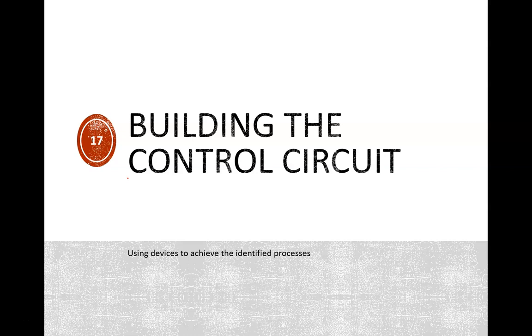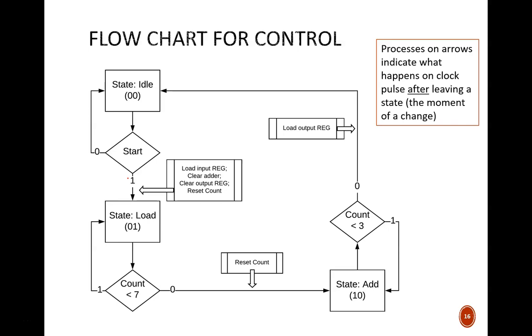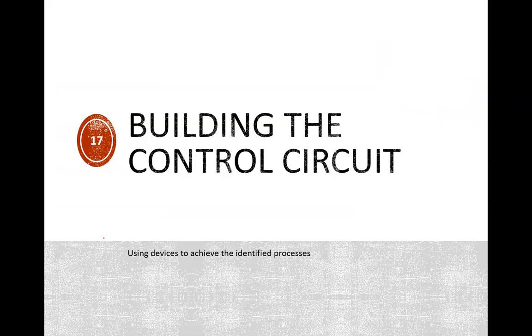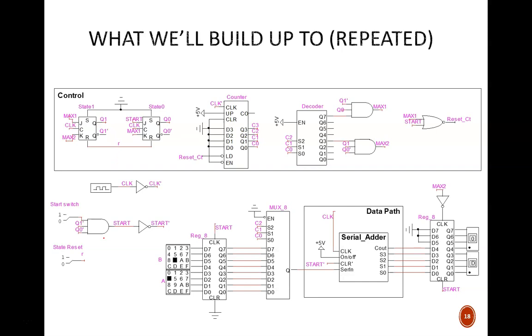This video is one in a multi-part series on designing the control circuit for a serial adder. In the previous video, we identified the algorithm that the circuit must follow and condensed it into both table and flowchart form. In this video, we will put the rubber to the road and identify devices that can accomplish the various steps of the algorithm. We will ultimately end up with this rather large circuit. I strongly encourage you to print out the next state table and the flowchart to have with you as you watch the video. I also encourage you to not expect to understand all the components at once. This is not the kind of lesson you can watch through just once.